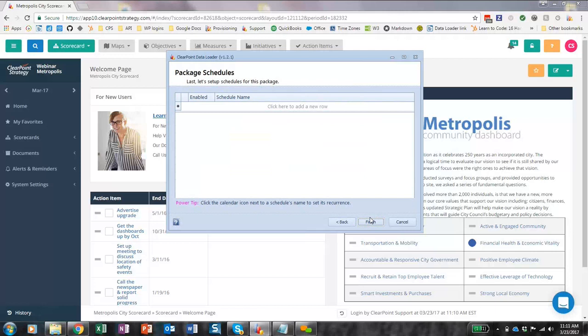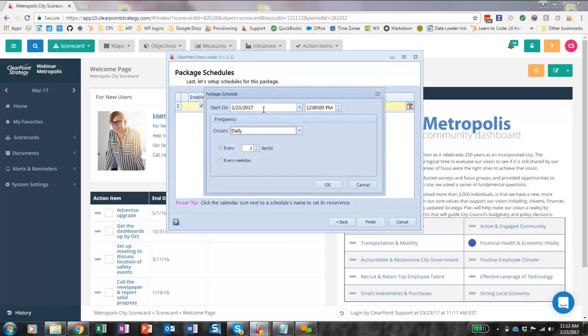This is where you can really maximize the time savings for your team. So as I mentioned before, one huge perk of the data loader is that automatic upload schedules can be created. These aren't required, but are just a nice option to keep in mind. Schedules can be set to run on a specific date or time, and you can also change the frequency to meet the perfect timing for your reporting calendar. So if I go ahead and create just a test schedule, I'll show you some of those options.